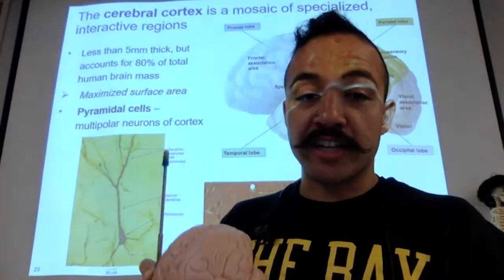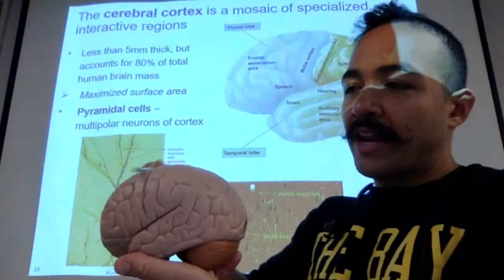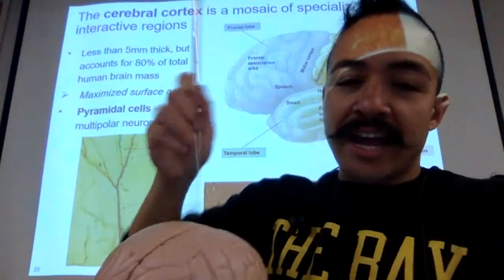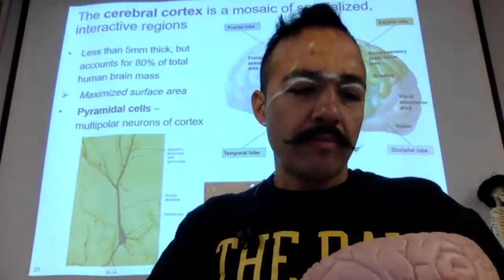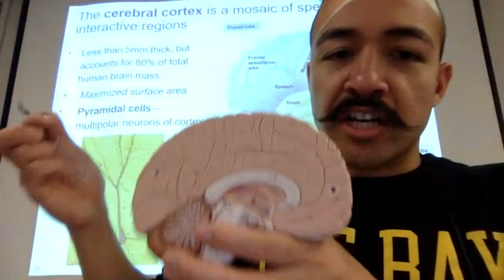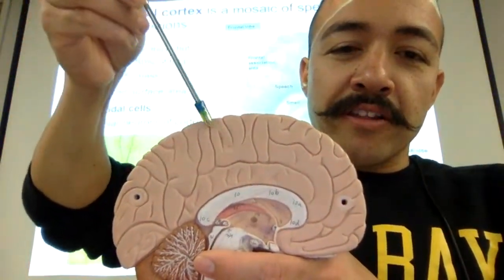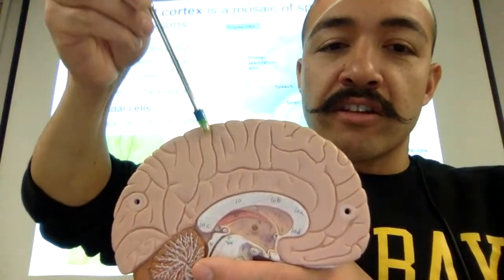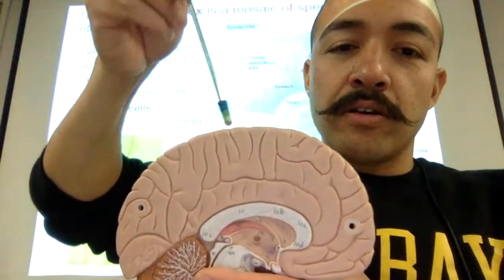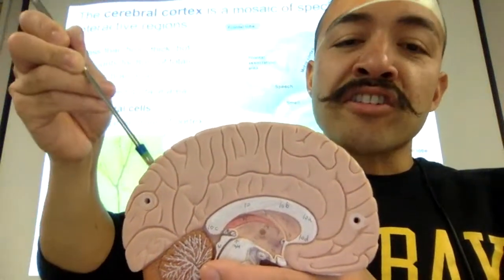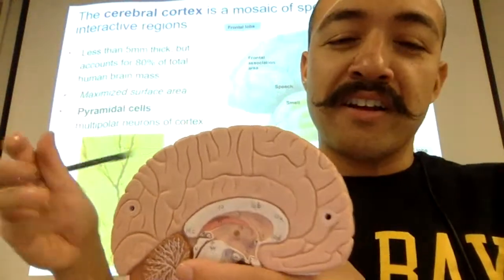To identify the central sulcus, and I'll show you this on the actual brain, you want to look for it. It goes a little more than halfway back, and it's a deep sulcus. It's easiest to see when you have a mid-sagittal cut. So here is the central sulcus. And then you've got your precentral gyrus and your postcentral gyrus. So this is frontal lobe, parietal lobe. There is a sulcus between parietal and occipital. I'm not going to have you know it. It's called the parieto-occipital sulcus. Don't worry about it.